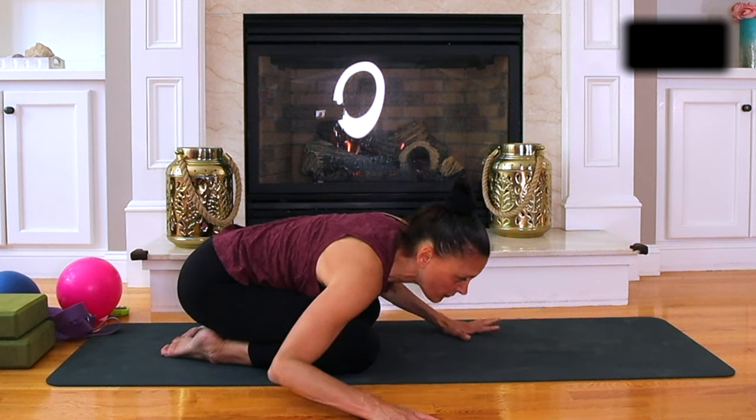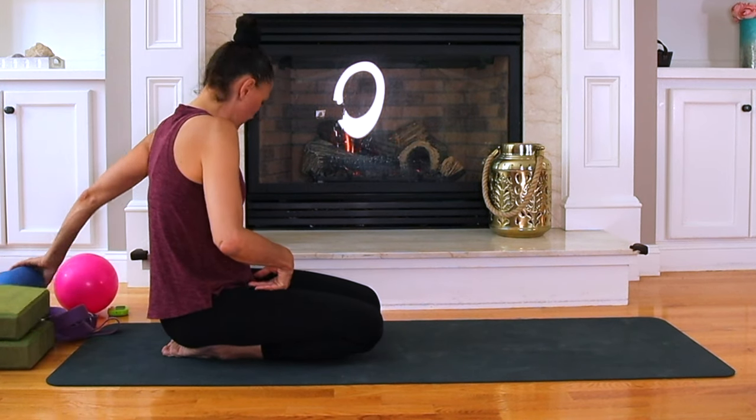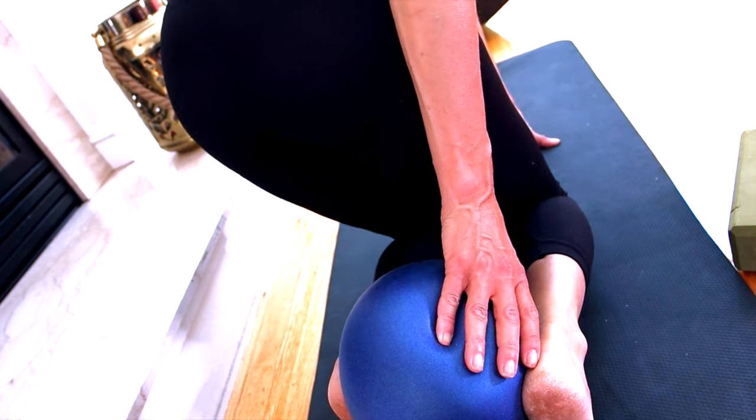Join me when you are ready and move back towards center. Let's come up. Keeping your legs bent underneath you, I am using a ball, four toes pose. You can modify with a small pillow or an eye pillow or no props at all.